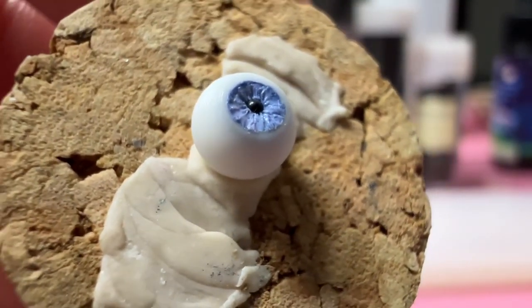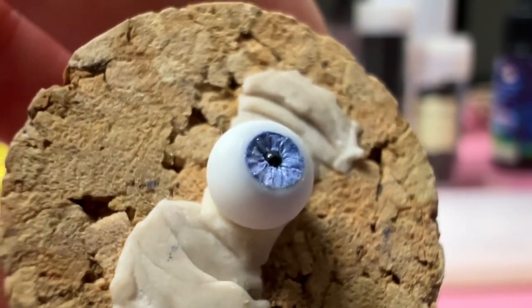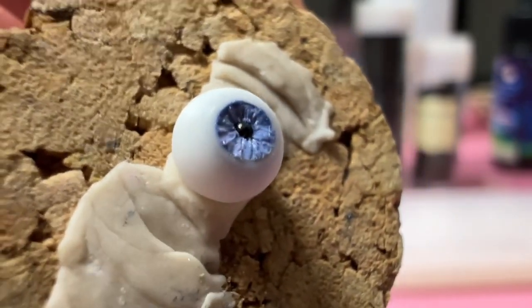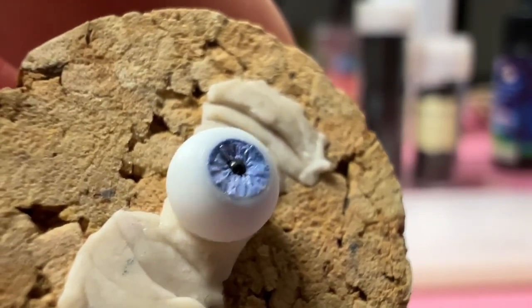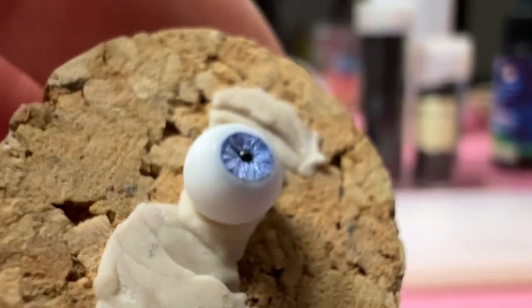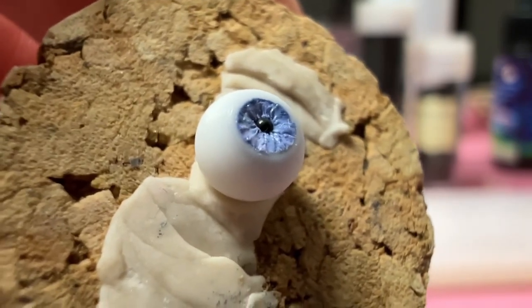Okay, so I've altered it a little bit with some stippling and calmed down some of those larger areas where the clay was just too chunky. So this is going to make a much more realistic looking eye than what I had just a second ago.